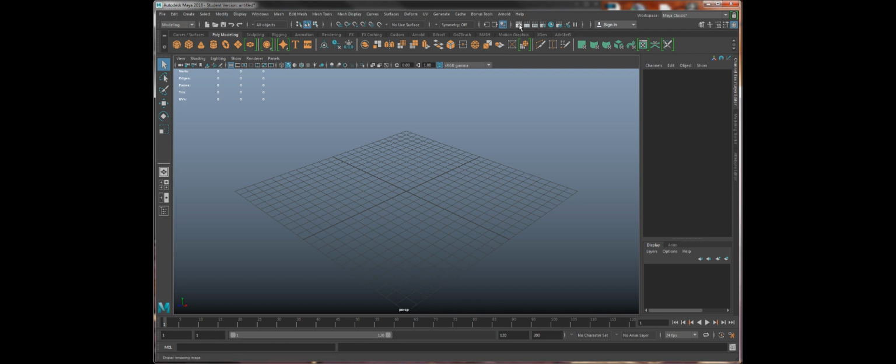So we've got our render the display image. Then we've got render the current frame, which again is good for animators. And then we've got our IPR render of the current frame, which is set to Arnold, which is our proprietary rendering engine, which is a really good renderer. And then we've got the rendering settings, which are very useful to go through.